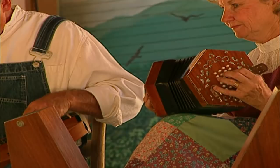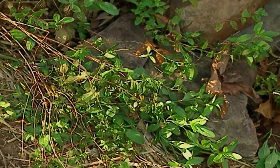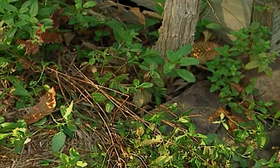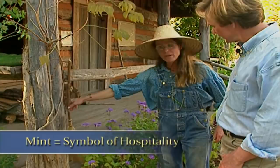The mint is planted by the cabin door because, you know, in a log cabin deep in an Ozark holler, you didn't have much company. So you keep the mint by the front stoop. And when the woman of the house would hear company coming, she'd send the little one out with the broom to beat the mint. Really? And this would release the smell of spearmint into the air. I can smell it. And mint was wonderful. The symbol of hospitality from all the way from Greece that people brought from home to welcome people to their homes.